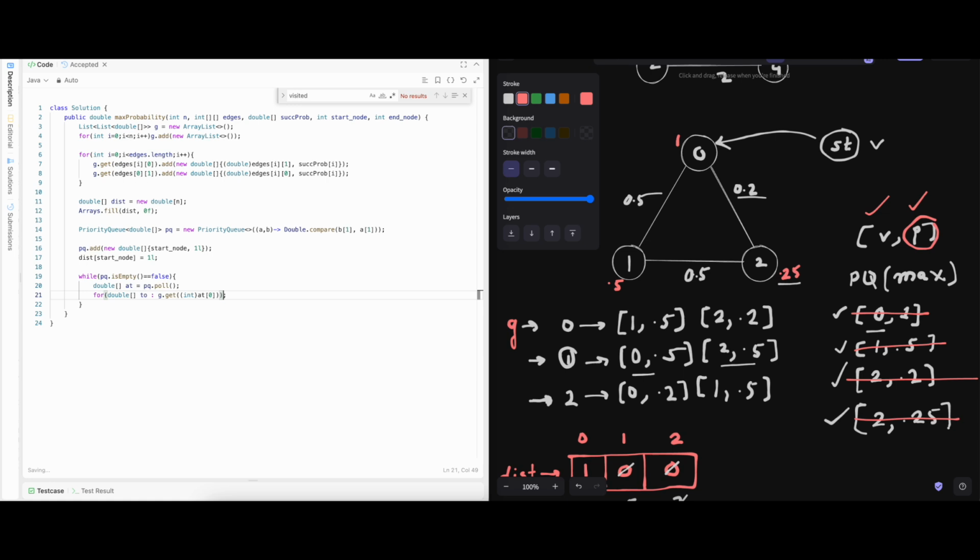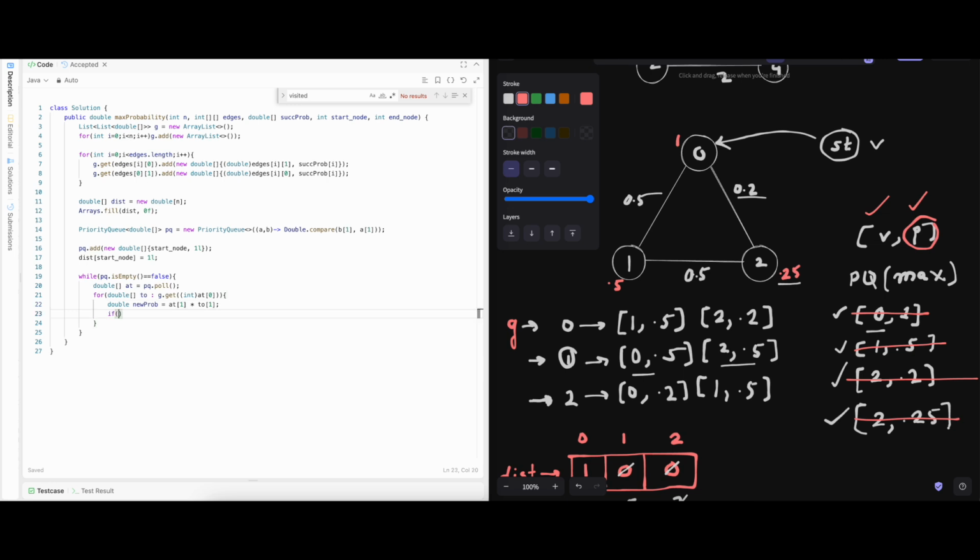Once we have done that, let's calculate the new probability. What we have to do is take the probability of the current node that we have, and the probability to reach the new node. If we multiply those, we get the new probability.